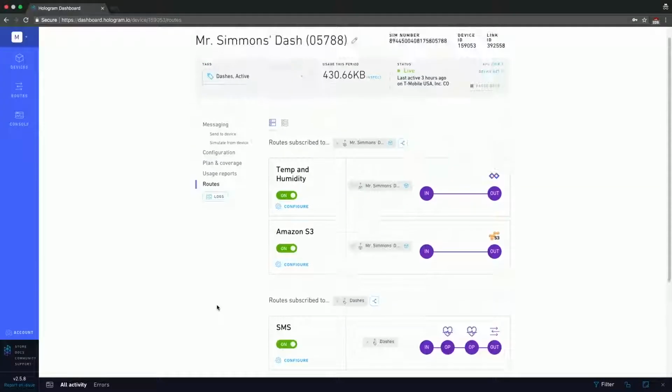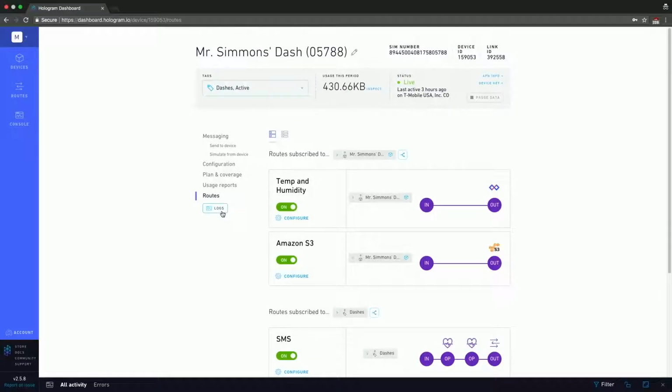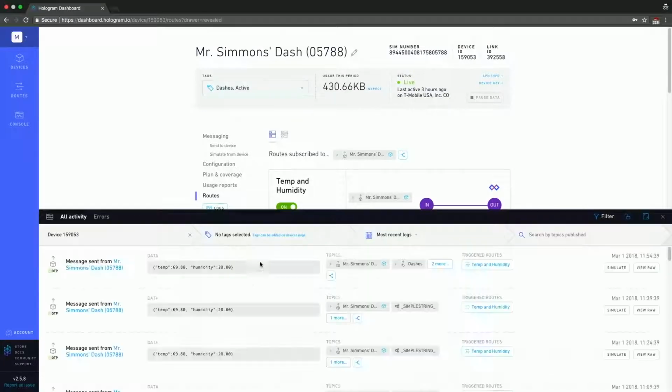And now the last thing I want to talk to you about in this video is the logs page. The logs or the console page show you all the payloads or messages that you've received on the Hologram dashboard. If you go through the device page and the specific device, it'll be the data for that specific device. If you go through the console, it'll be all the data for all the devices. So I just wanted you to see that in this video, but again, more information on that in the next video.